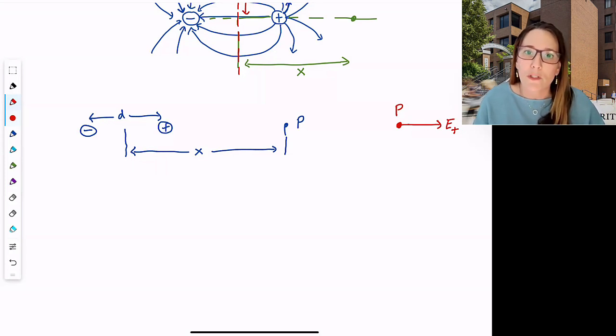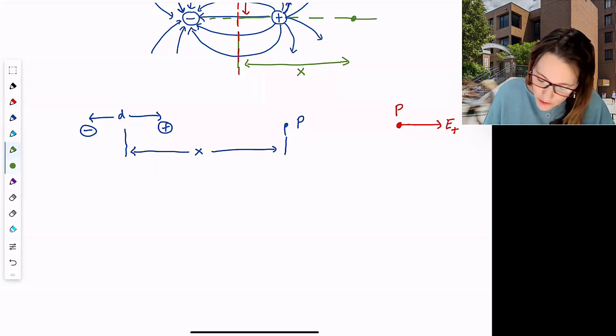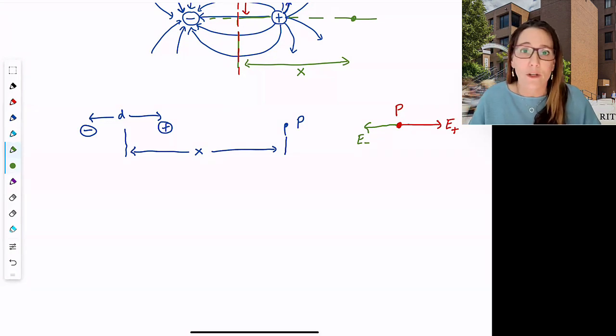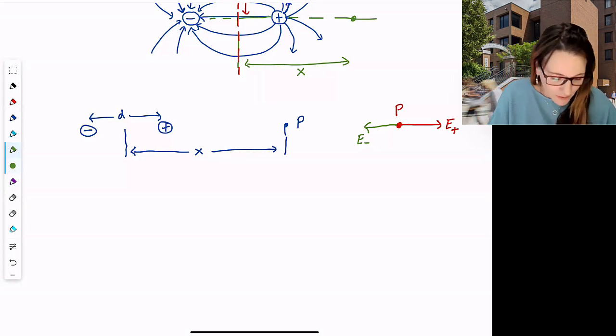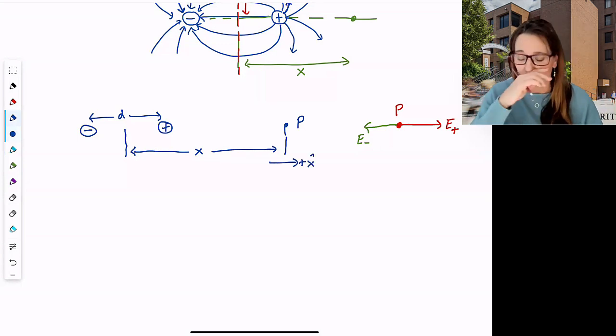If I'm just looking at that point in space in order to decide the direction of the electric field, I'm remembering that the electric field points away from positive and towards negative. So it's going to be pointing away from the positive. And then I'm going to have the electric field that points towards the negative. I'm going to draw this arrow a little bit shorter because the negative is slightly farther away. So those are the 2 vectors I'm adding. There are no real components because I just have my x direction. We'll take positive x to be in the direction that it usually is, to the right.